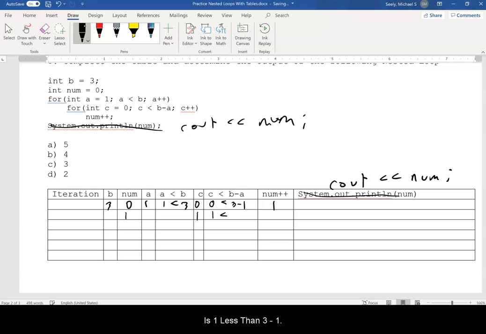Is 1 less than 3 minus 1? Yes. I'm just trying to make sure I didn't skip anything. I think this looks good. Okay. So then num becomes 2. Put 2 down. And then we go back up and add 1 to C. C becomes 2. And is 2 less than 3 minus 1, which is 2? No, that's not true.